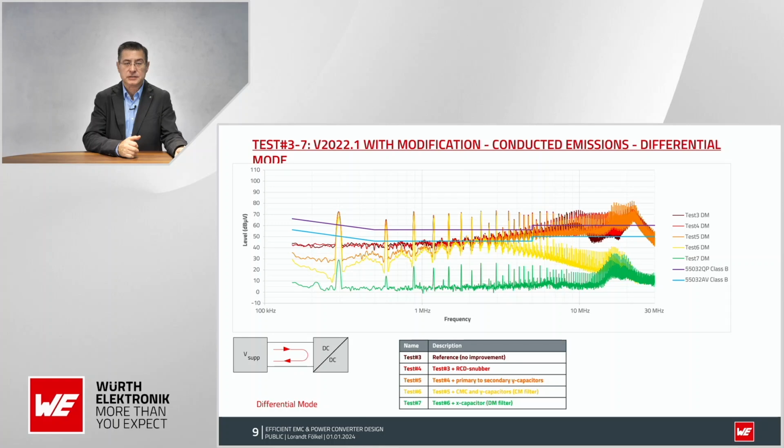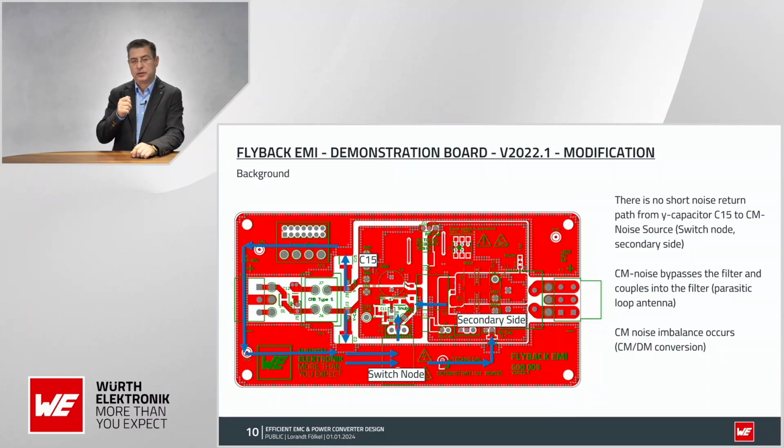So we started to redesign it after we found out with the near field probes that if you go close to this area, you will find some electric fields and some other loops, which are magnetic fields. So that was the reason why we started to redesign the board, making a new PCB, keeping the same BOM, keeping the same components, just replacing the PCB, still 2 layers, but changing the idea of how to do the layout, because by layout you can sometimes improve a lot if you know exactly where the noise is running.